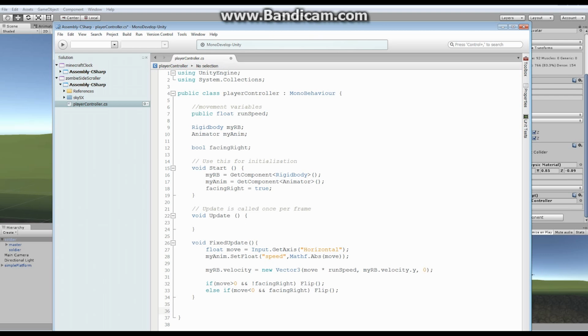Flip, all we want it to do, you know, I struggle with this because this is not actually how you do it. Anytime I ever worked in a professional studio, whenever we flipped a character in a 3D side scroller like this, we actually rotated the character completely around. And I wanted this to follow along with my 2D series. So I tried something new. Instead of actually flipping the entire character, what I did instead is I actually flipped the Z value. In the same way you do it in 2D.